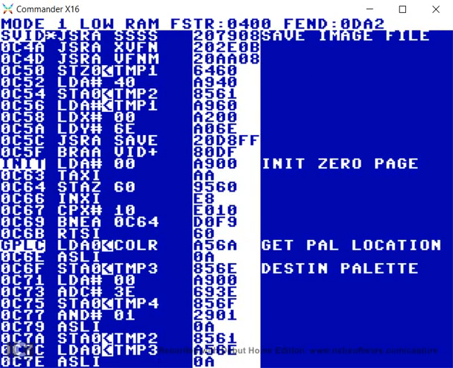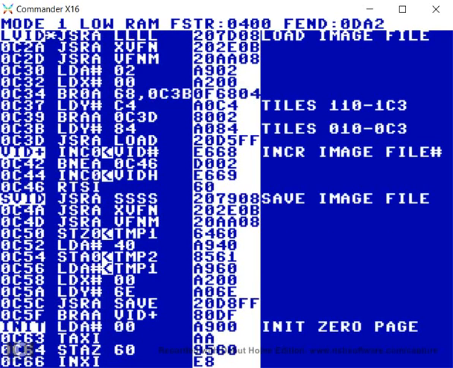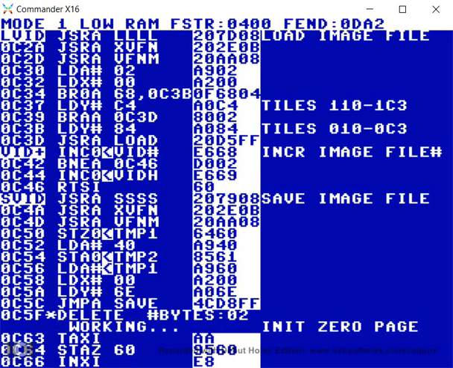First thing I want to do is change a couple of files here. First of all, svid, I don't want this. Let's go back here to lvid. I don't want it to call vid plus. I don't want svid to change our file number. I want lvid to do it, but I don't want svid to do it. So I'm just going to change this to a jump save and delete these 2 bytes.